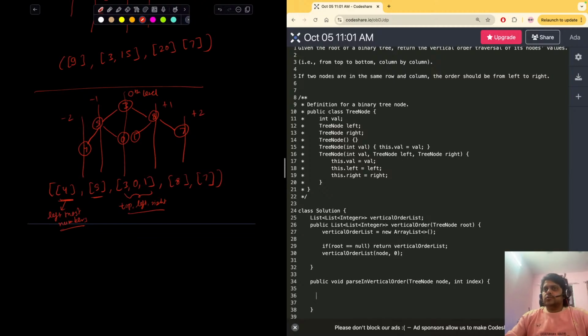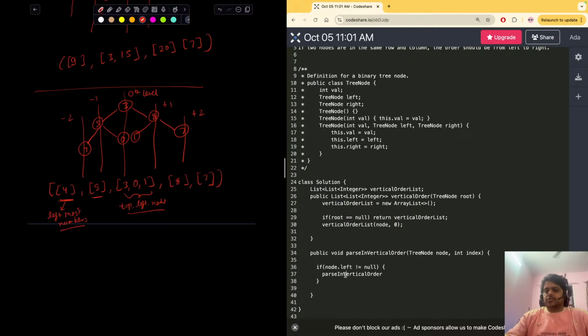Okay, so now if node dot left is not equal to null, then we go parse vertical order node dot left comma index. Now index is index minus 1.